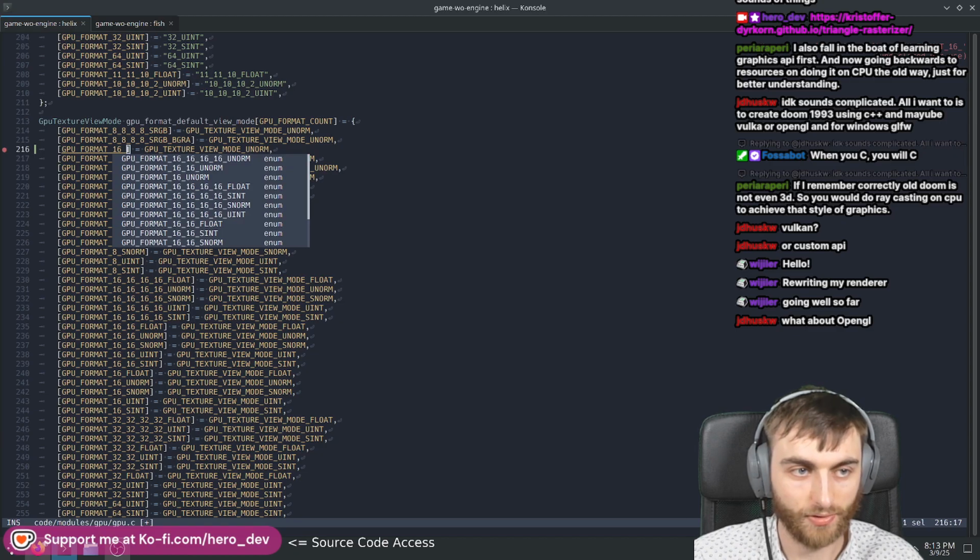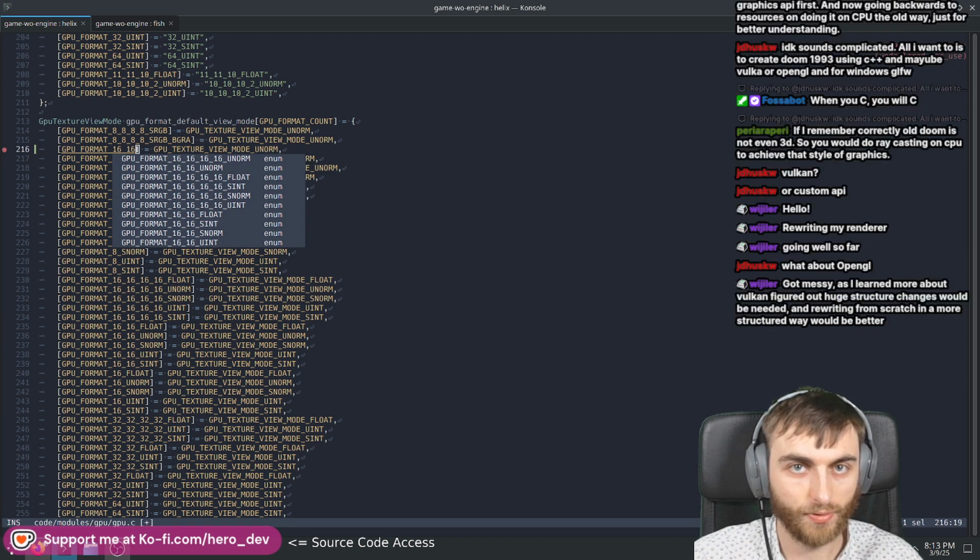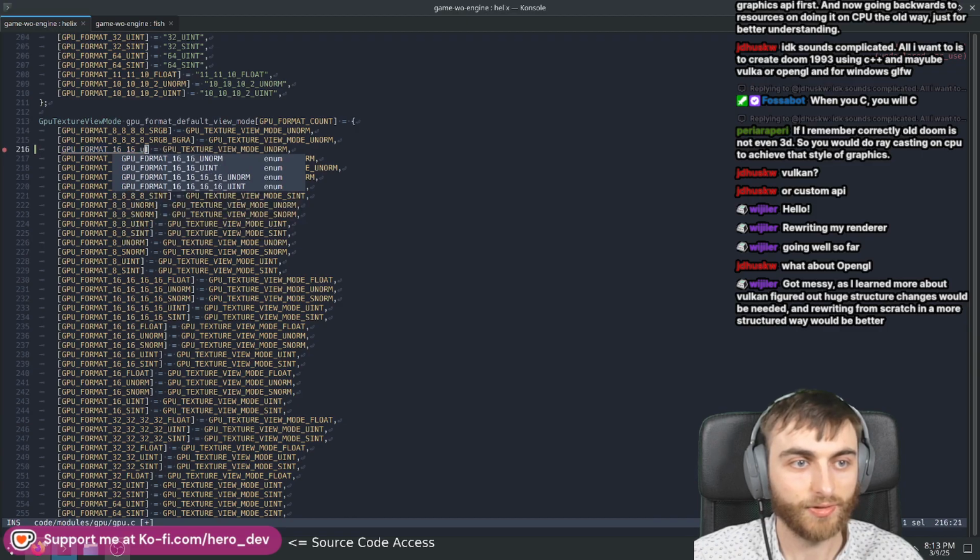It's not the thing to learn for your first graphics renderer. If you want to learn, you learn from the first principles of what it takes to rasterize a triangle. That is the best route. No one's going to tell you that.